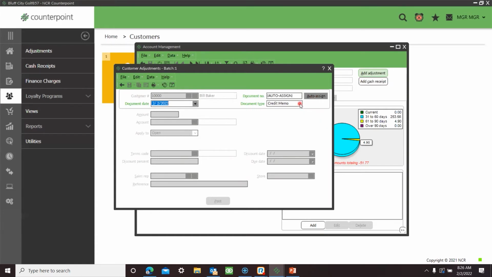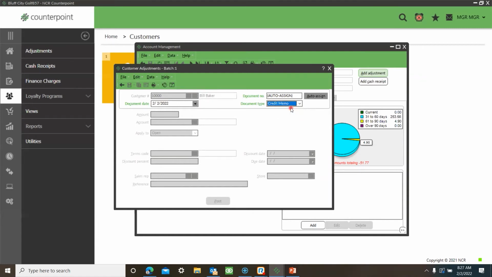And then your choices here, debit or credit. You could do an adjustment for a finance charge. Maybe you over finance charged somebody. I don't see people use this too often. And you can create a ticket, which is kind of like doing a debit memo, except it just lives on its own little world. But typically, when you're doing an adjustment, it's either going to be a credit memo or a debit memo.